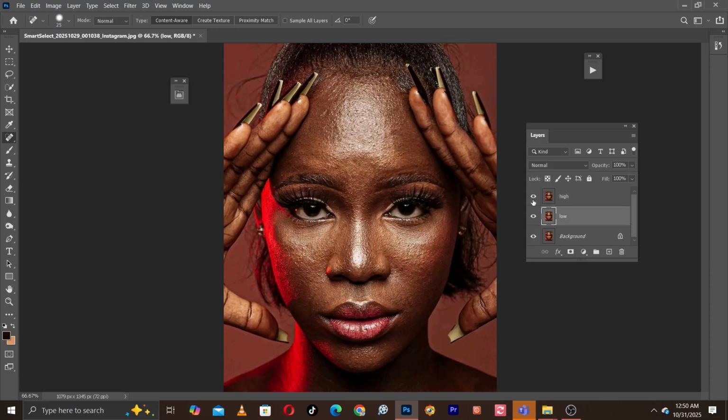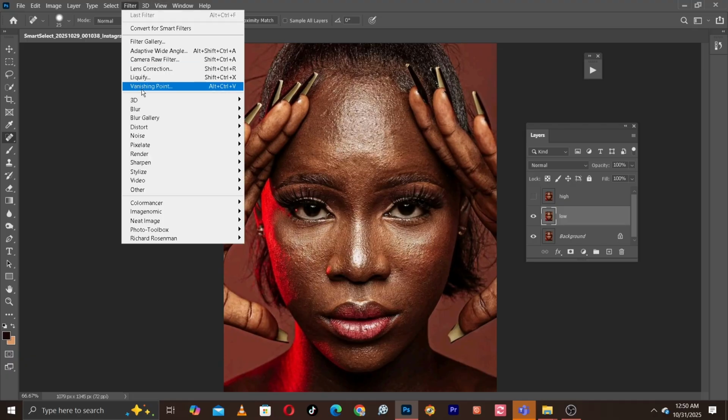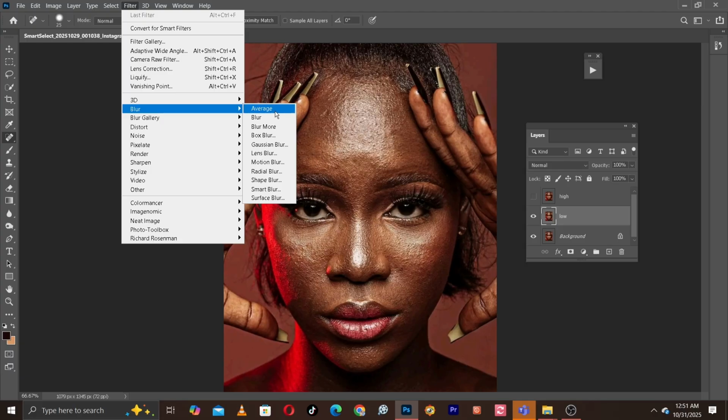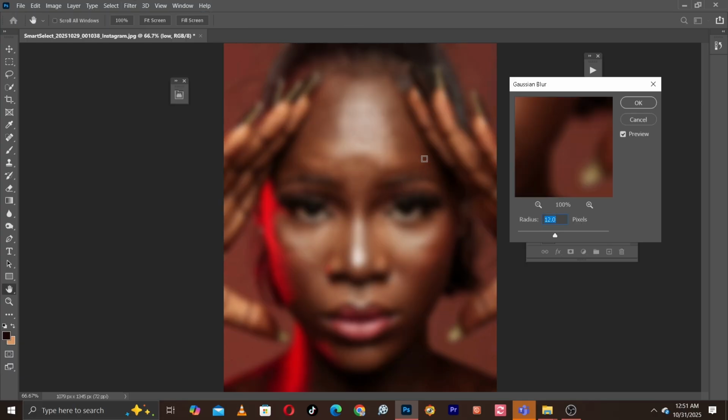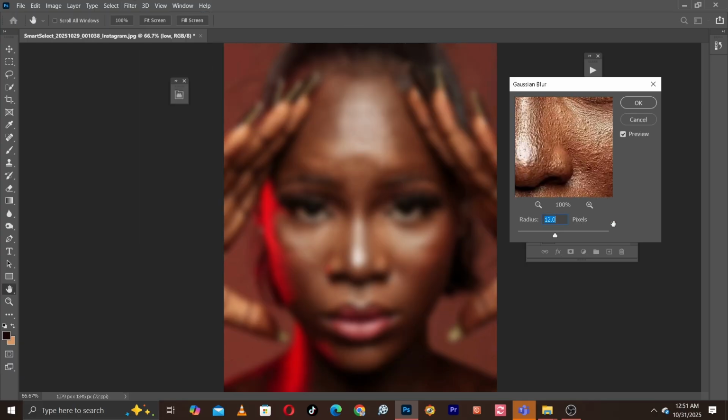After that, come and disable this high layer or text layer. Come to filter and then blur, then Gaussian blur.